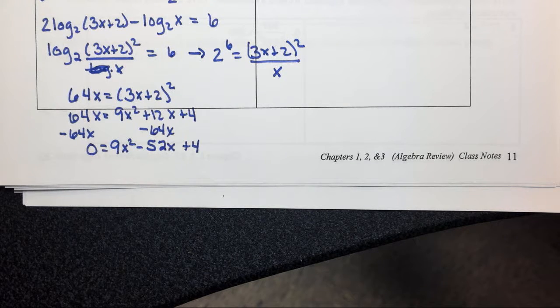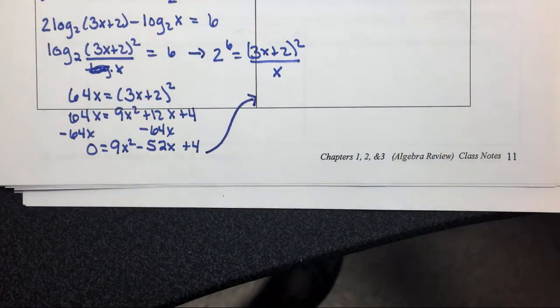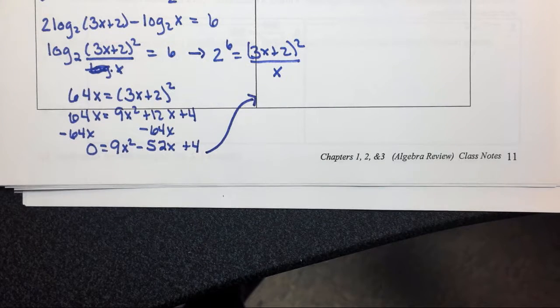Can you factor that? Please say yes. This problem just gets better and better, doesn't it? Maybe. What happens if you can't factor it? Quadratic formula. This is like the perfect storm. Change of base, and then you got to do all this other algebra, and now I got to do the quadratic formula on top of it. This problem's a good one.